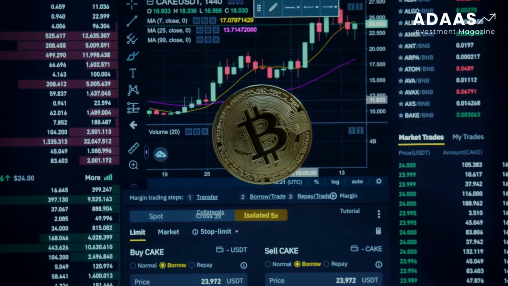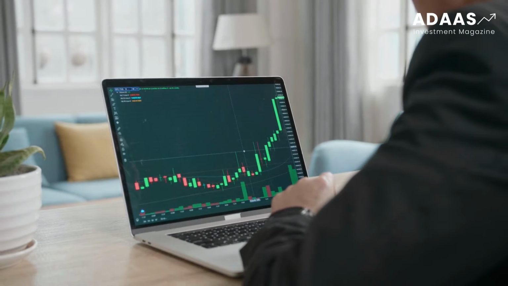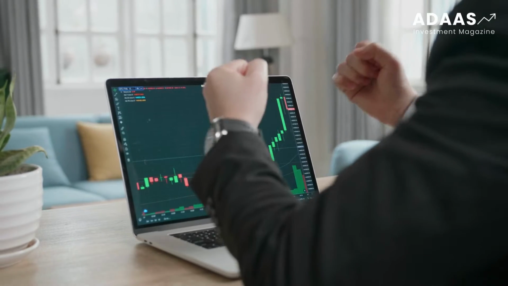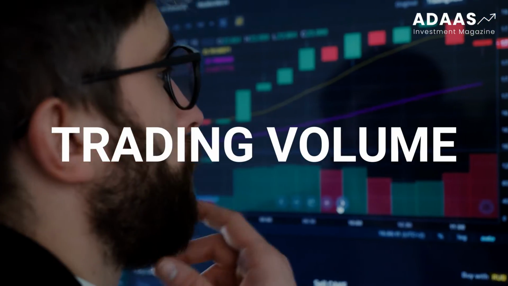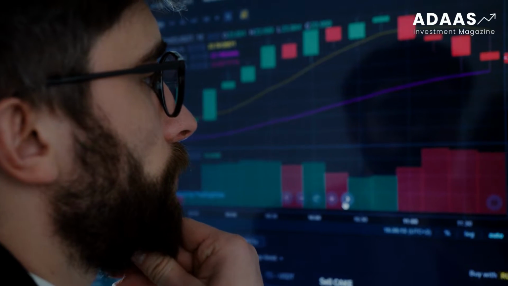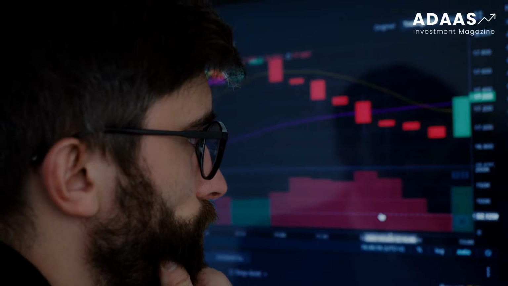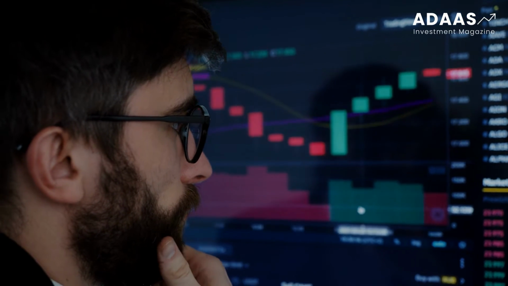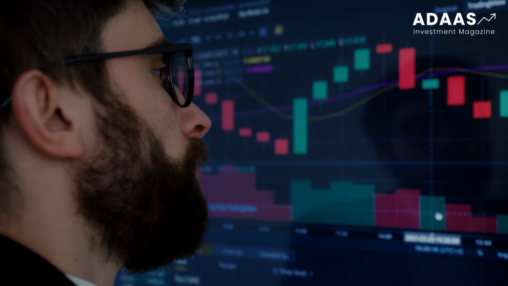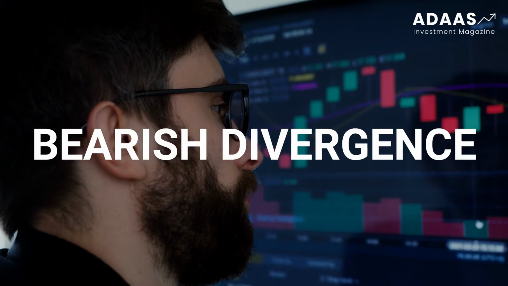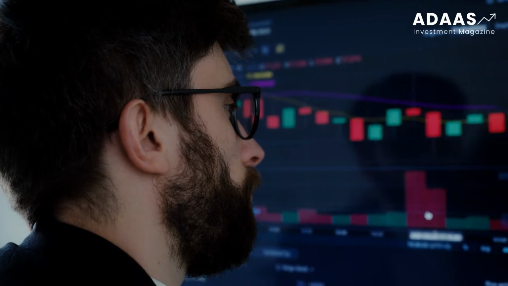Imagine on the Bitcoin price chart on the daily time frame, an uptrend has been formed from the $30,000 to $40,000 area in the last 18 days. The analyst uses the trading volume indicator, but realizes that since the upward trend of the Bitcoin price was formed in the last 18 days, the trend of the trading volume has been completely decreasing and is moving in the opposite direction of the price trend. In this case, a bearish divergence pattern has occurred and the probability of changing the price movement increases.